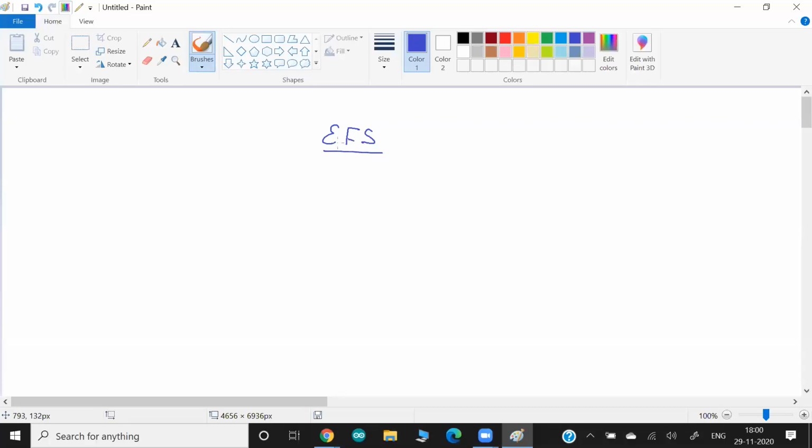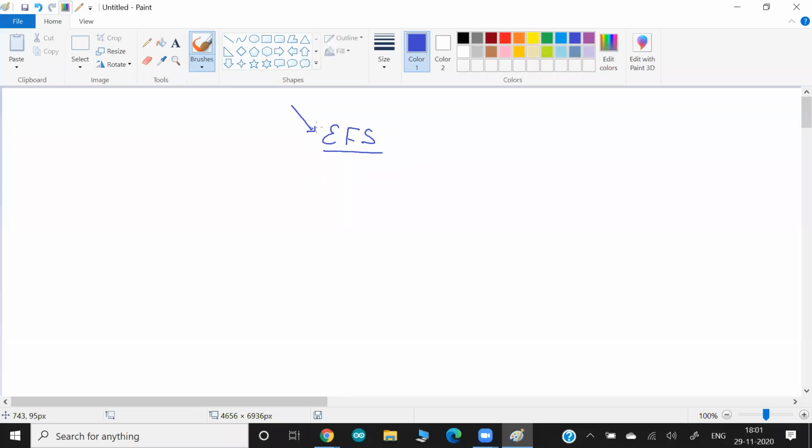Before we go for this particular topic of EFS, which is one of the services from the AWS Cloud, let me very quickly give you the background of what exactly it is and how it works.